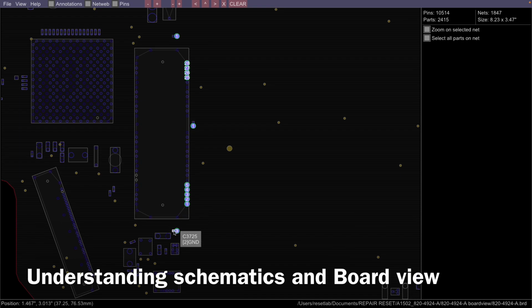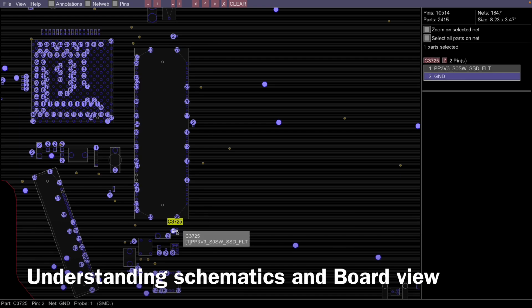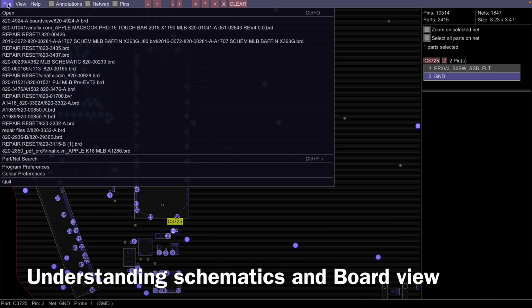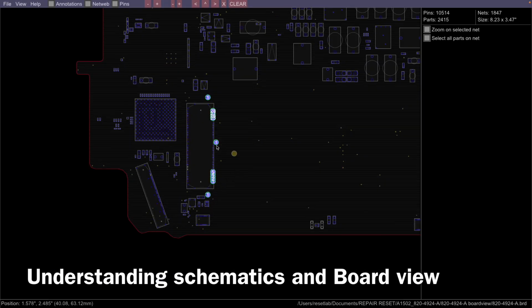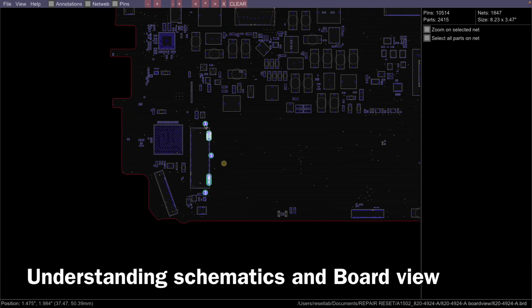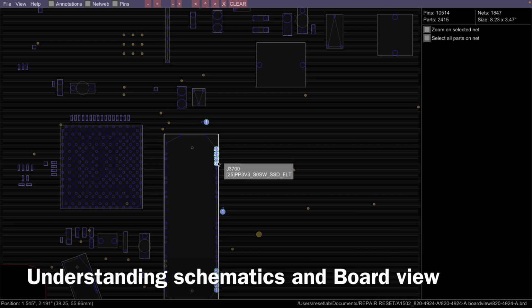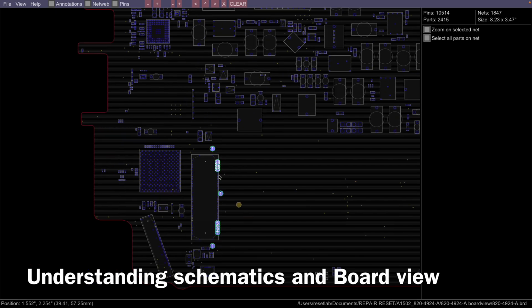Let's click on search again. Everywhere you see that, that is where the net, or the signal that we just copied, is found on the board.